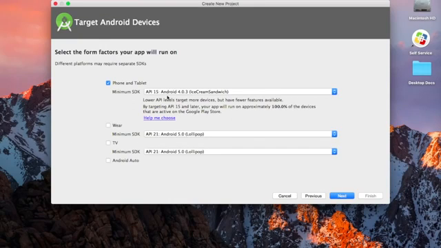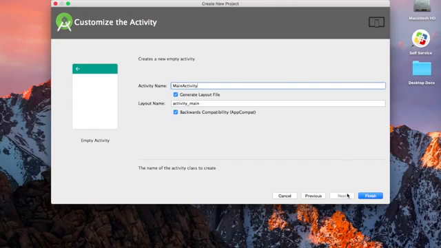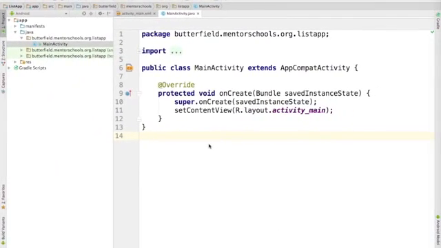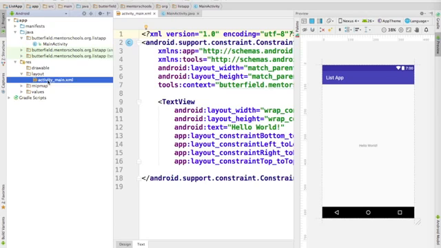You can leave the API level as 4.0 or higher, whatever you want to be comfortable with. You can go higher than that, but 4.0 is what I started with. So on the next screen, you can click Empty Activity, click Next, just leave everything as is. This should be called Main Activity with a layout file of activity_main, and just click Finish. So now you want to locate your activity_main layout file. If this did not open automatically, which it should, it's located under your resources folder, and then expand out layout and click activity_main. So that's the same thing.